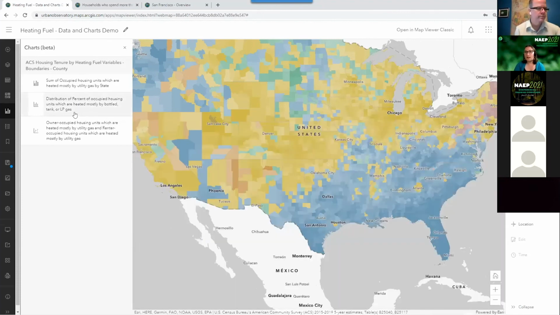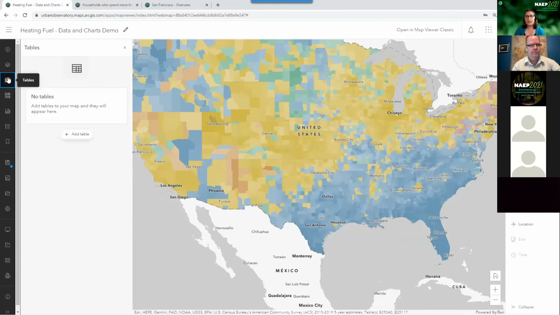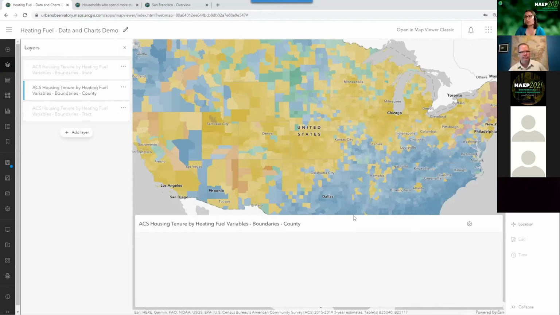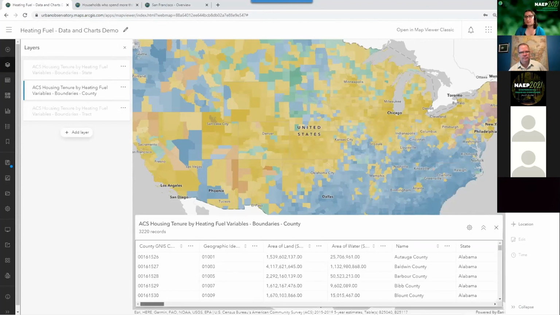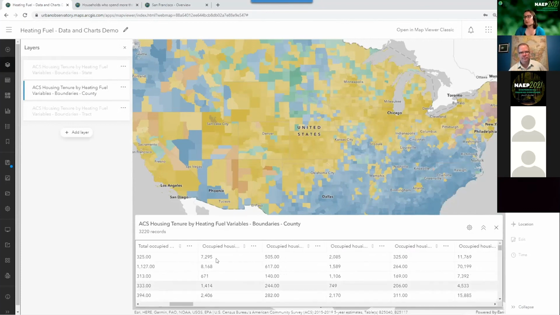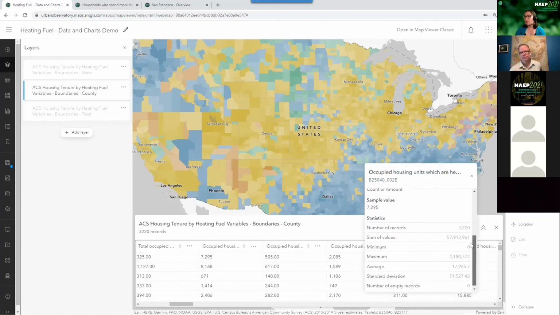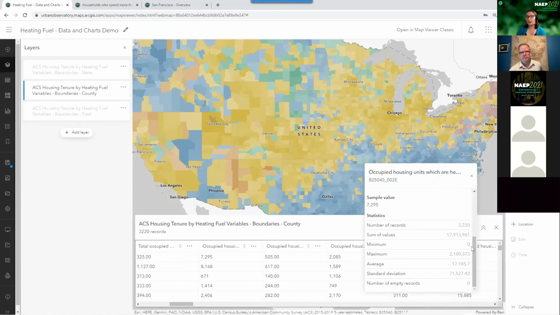And one thing I like to do is on the table view itself, I'm sorry, on the attribute table is what I meant to do. The table view of this data, we can even see some statistics there too. So here, let's see some information about this field. We can see these descriptive statistics without doing charts in the first place. If we wanted to, that's cool, but we can also see it here.